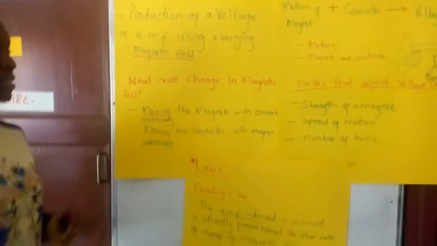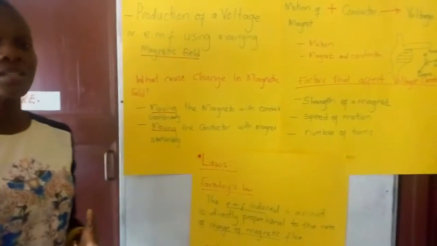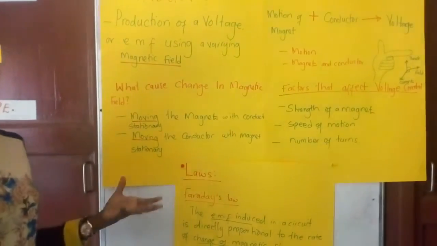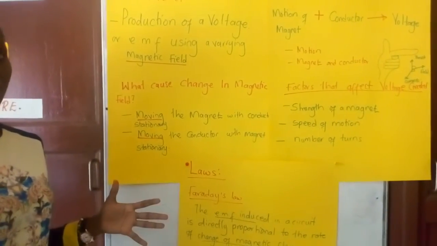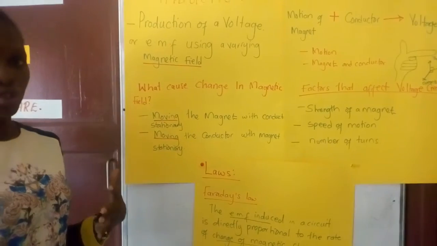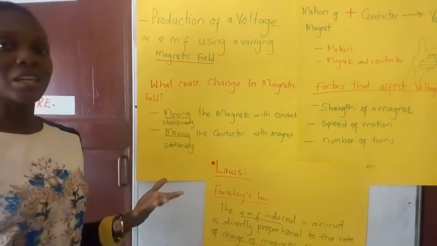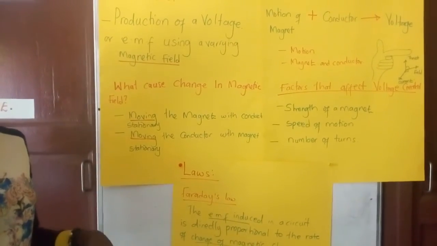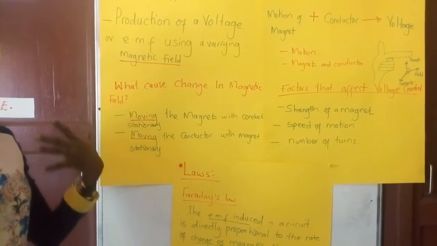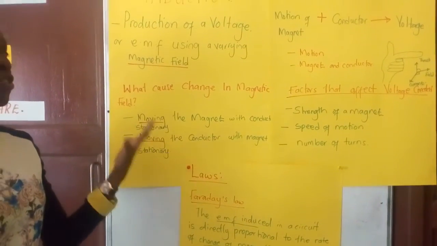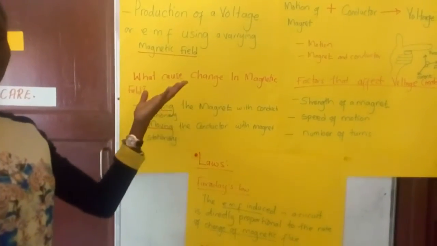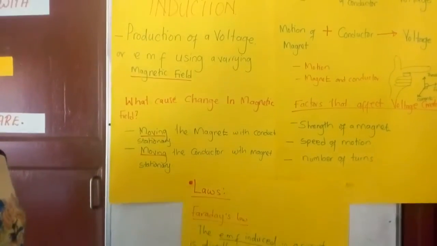So the only difference between this and electromagnetism is that here we have something to do with motion. We do not just get a magnet and a conductor and then expect to have current. We have to put in motion as the third factor. Yet in electromagnetism, the moment you have a battery and a conductor, you create a magnet. I would just say that this is the opposite of electromagnetism, but since we have a third element called motion, that makes it slightly different.